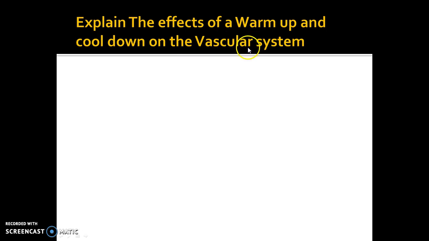So the key thing when a warm-up question comes up on the vascular system is that you remember that vascular begins with V, because the V is going to be the memory link to allow us to remember a variety of things. So if I said to you vascular system refers to vessels, what we need to understand is what happens to the vessels that are supplying our muscles during exercise.